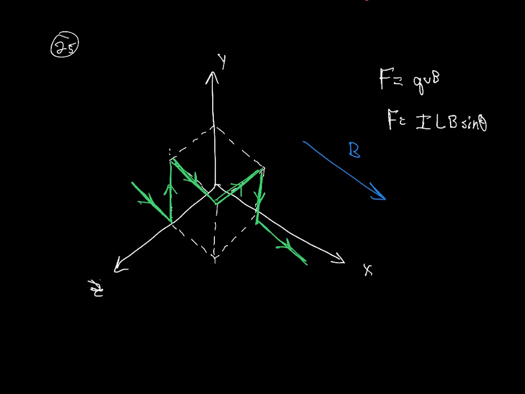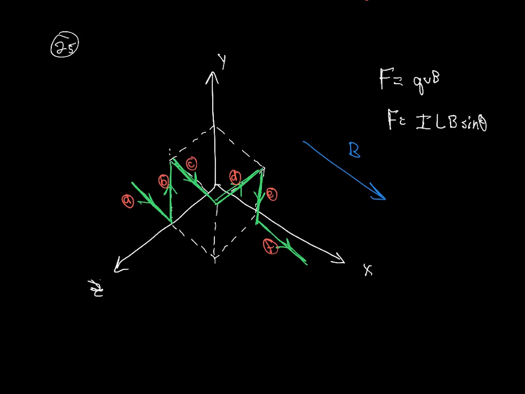How many different wire segments do I have inside of this magnetic field? Let me label them. That one's A, this one going up is B, then C, then D, then E, then F. That's a lot of segments. So I have to calculate this 6 times. But it becomes a lot easier. I look at the direction of the magnetic field. What axis is the magnetic field going along? What is it parallel to?